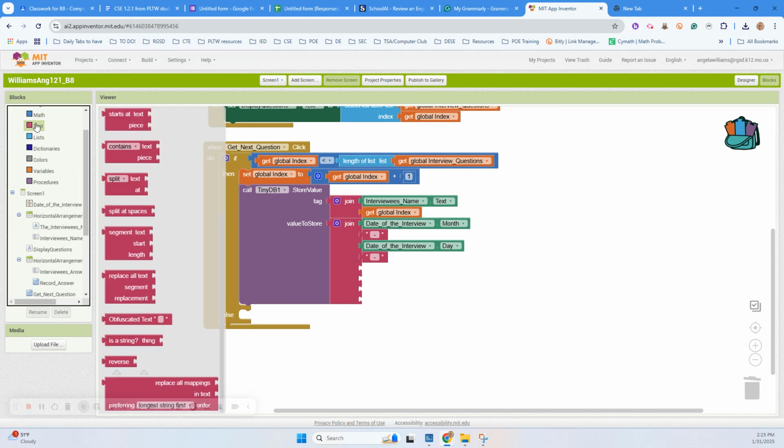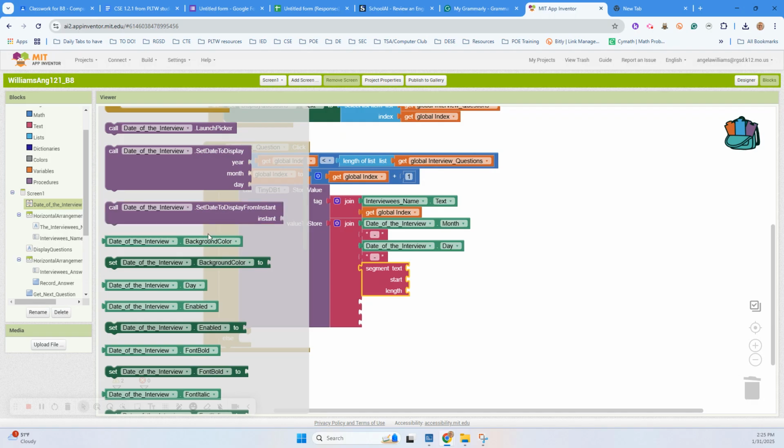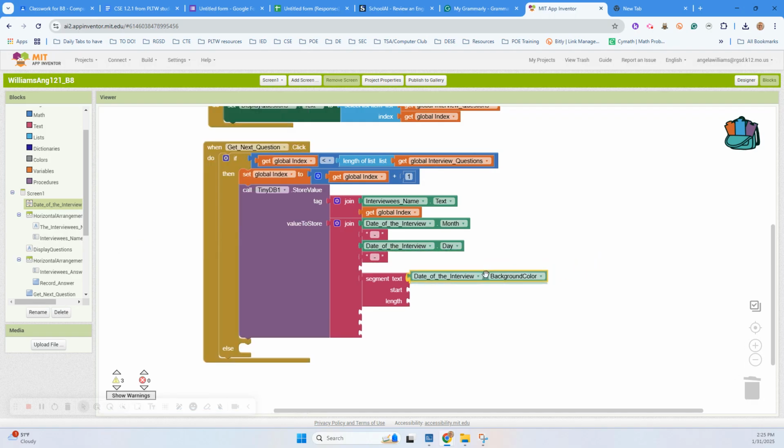So we need to go back into our text, and we need a segment text for our year. Segment text, we need to put one of these, but it needs to say year in there. Okay, so let's go back to our date picker, and we need one of these.